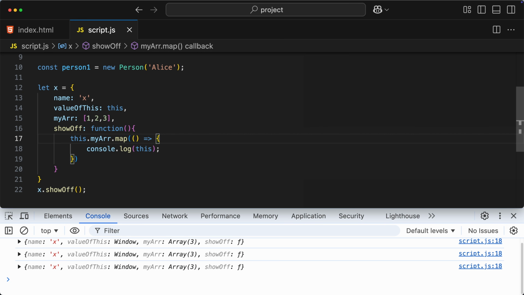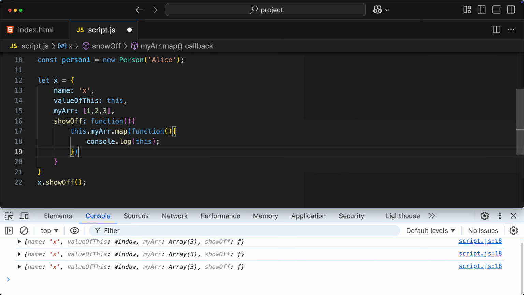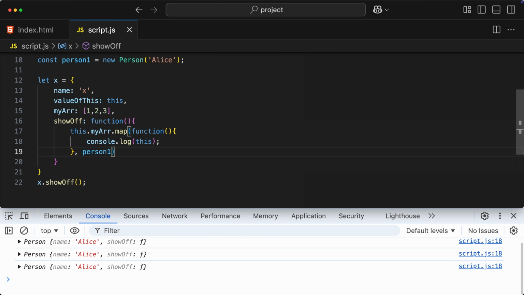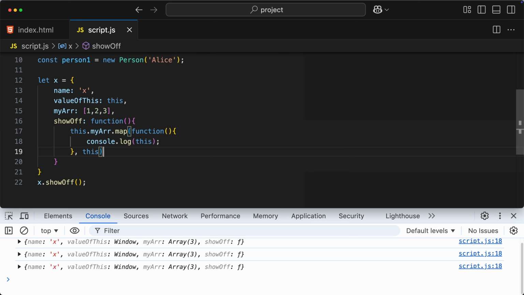Another option that we have is to use a secret ingredient, a hidden variable which is useful for just those types of situations. You see, a lot of JavaScript functions that accept callbacks also have a second optional parameter called thisArg, which is used to set the value of this so it can be used when executing the callback. For example, here I can say that I want the person object to be the value of this inside the callback. Another more useful option would be to specify that I want my current context to be referenced as this inside of the callback function. Okay, but what if instead of an out-of-the-box function, we are calling our own?